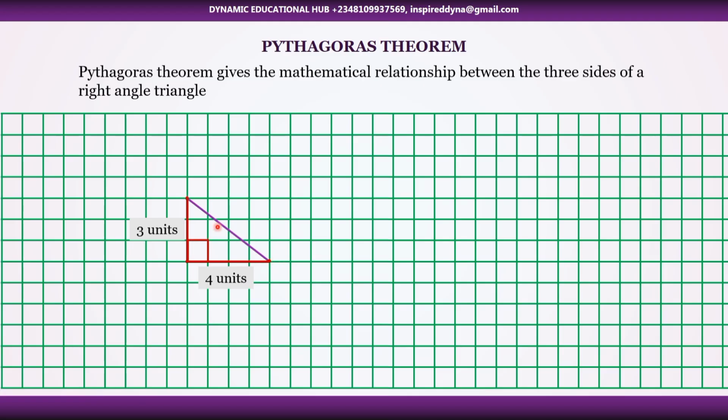So we join it together, so we have a right angle triangle. Now the next thing is to measure this length. How do we measure this length? It is somewhat difficult, but not difficult with how I'm going to do it. The next thing is we are going to rotate while keeping this point here without increasing the length of this third side. We need to rotate it. Now rotating it, so we have rotated it up to this point, so we can measure the length.